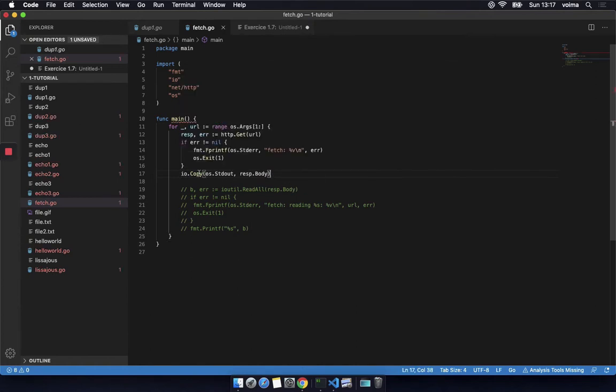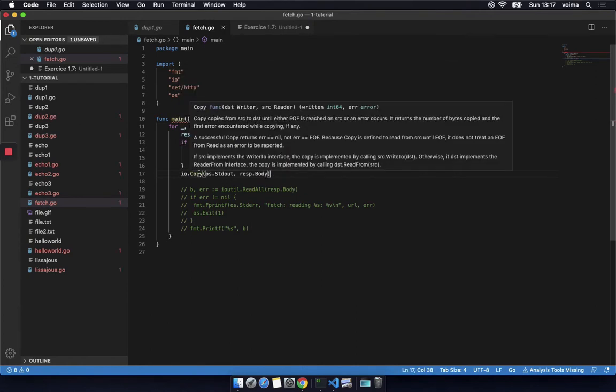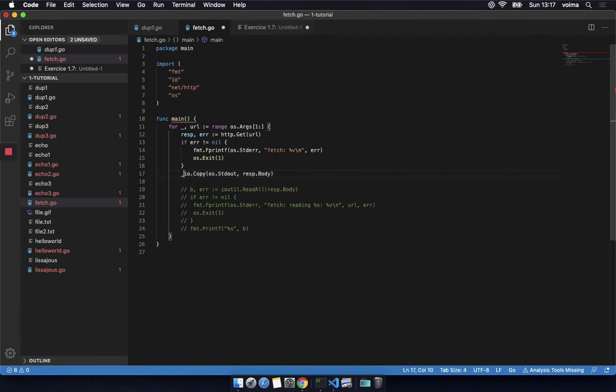Okay, and as you can see, it returns either written or error. Written is not useful here because I don't need to know what has been written or not. So what does it answer? Let me just check. I think it just returns how many characters have been copied. Okay, can you work? Oh yeah, for sure.